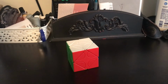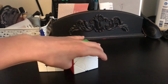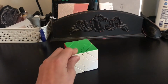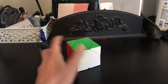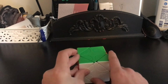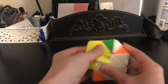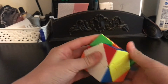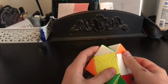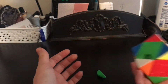All right, guys, this next one is not your average cube. As you can see here, it is not a 3x3. In fact, it's called a Skewb. I don't know what the SK part is in the word, but it moves diagonally, like I explained in my How to Solve a Skewb video. Also, if you haven't checked that out, go check that out, guys. All right, let's give this a nice scramble. This one actually might take me a while because it's got these. Oh, sorry for shaking the camera there.